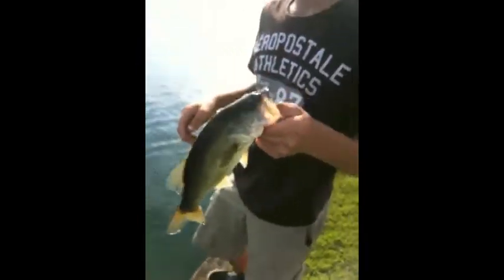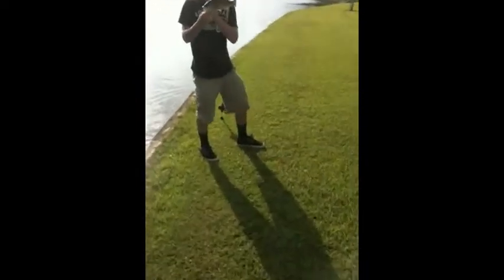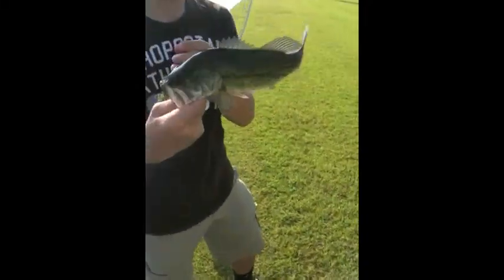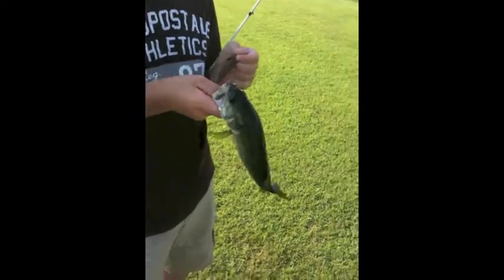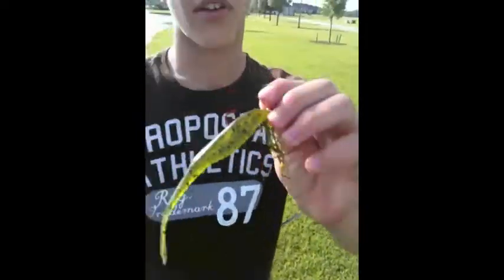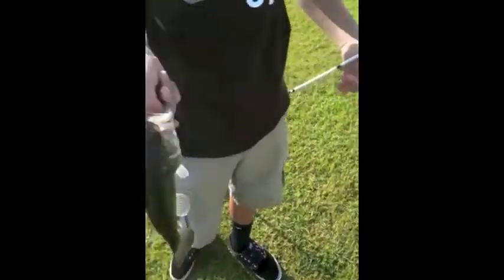Yeah, we're catching good fish today. I think we're out of school. This is like the second. Nice one. Third right cast on the school. Second, two casts afterwards, so I'm keeping track now. Look, I caught like 5 fish. Watermelon red Zoom super salty fluke. So nice fish. We'll get back to you guys.